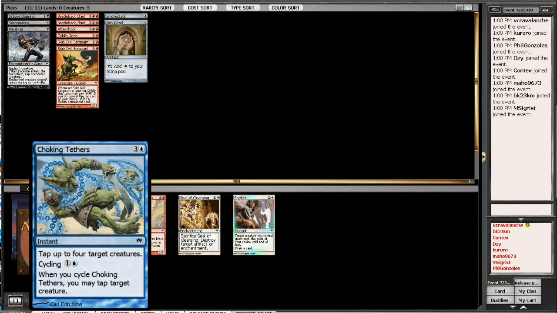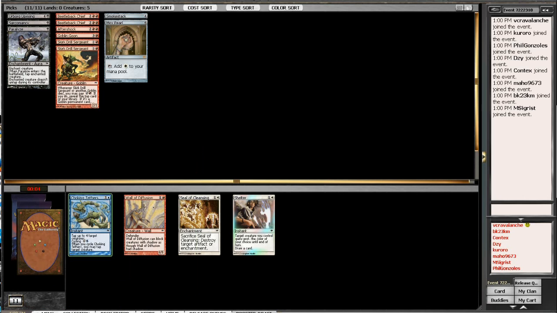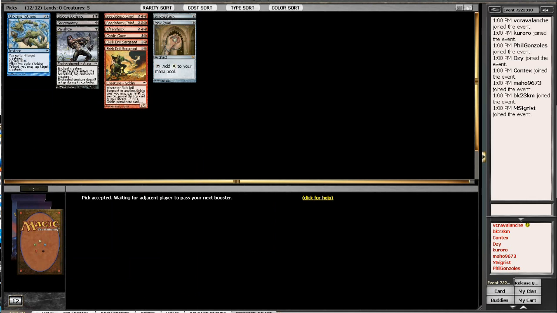Now, Choking Tethers does seem very good if we do need to splash into black or blue. I think it is the most powerful card out of there. Again, I apologize for the terrible commentary as I'm reading all these cards and trying to formulate the best strategy I can think of. Of course, I would like to go to white, but all the whites so far seem very underwhelming. I'm liking my goblin strategy.